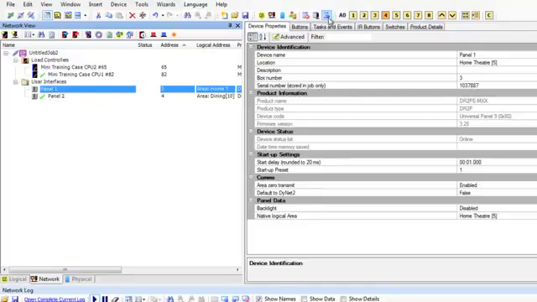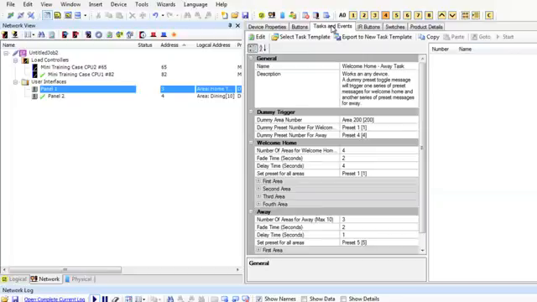So I'll click on Tasks and Events tab on panel 1. You'll notice that there are some new options here to select task template. It's important to remember that there is still only one EVT for each device. So if you have existing logic and you select a task template, then that will override the existing code. I can go ahead and click that button and the default task from Philips Dynalite will appear in your list.